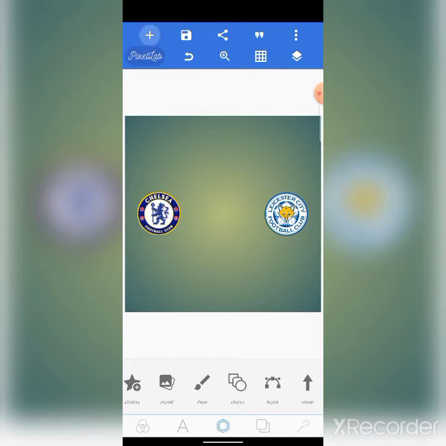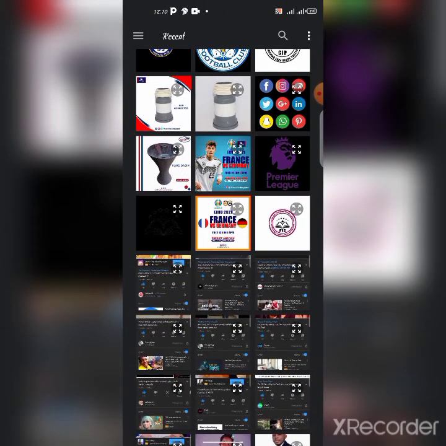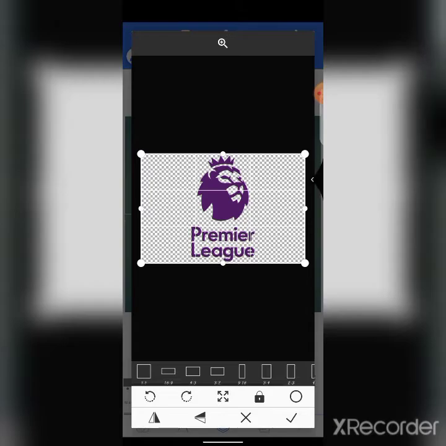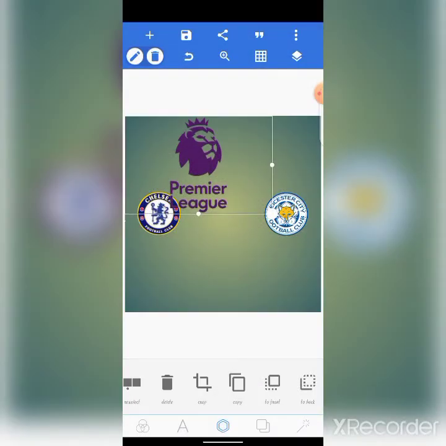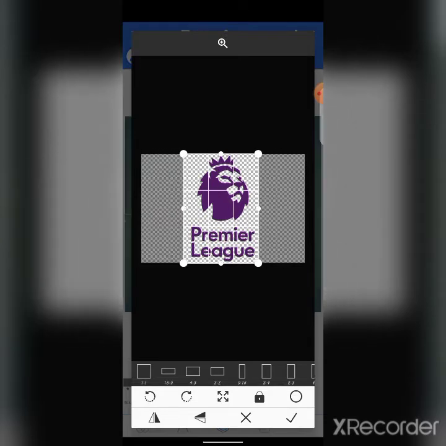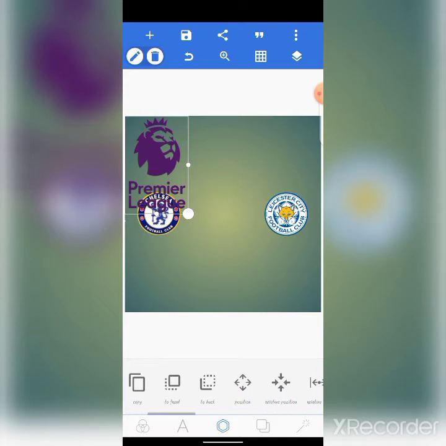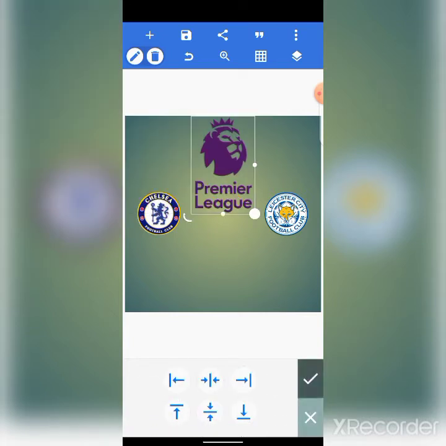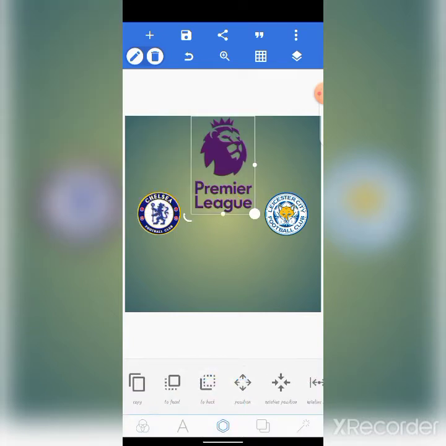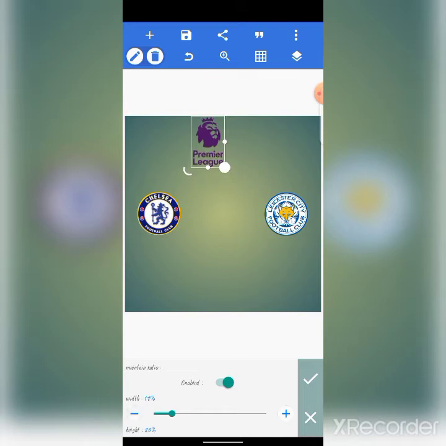So I want to import the Premier League logo. This is for Premier League. So this is the Premier League logo. We just crop it. This one you place at the middle, position it at the center. So just reduce the size. Always remember to reduce the size.